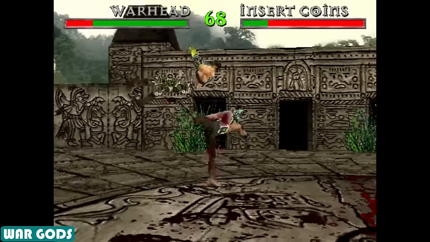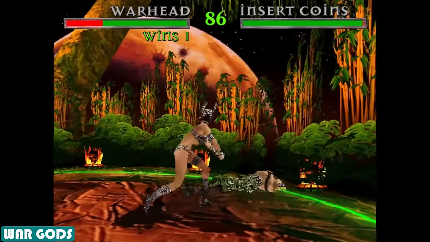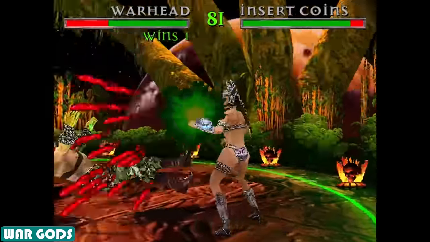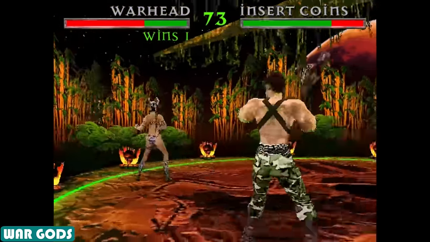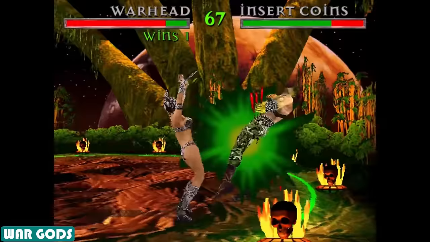The button layout was almost identical except the run button was replaced with a 3D button that when held down, it would allow you to use different attacks or evasions. It also features combos and fatalities. It was not a commercial success despite it receiving a couple of different home conversions.